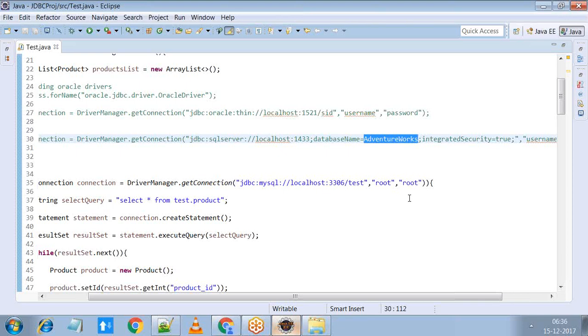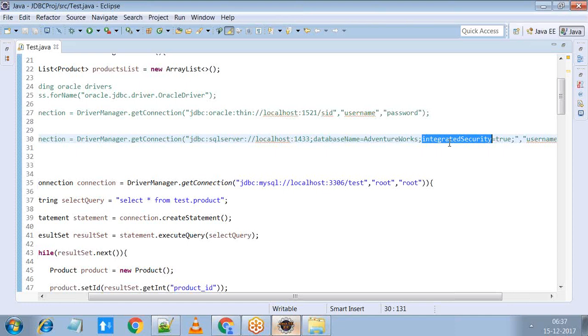Next, integrated security. With Microsoft SQL Server installed on the Windows operating system, you will be able to use the security features of Windows which you've got. Already you may have a username and password for your Windows operating system. You'll be able to use that same username and password for Microsoft SQL Server while connecting to it. It supports it.